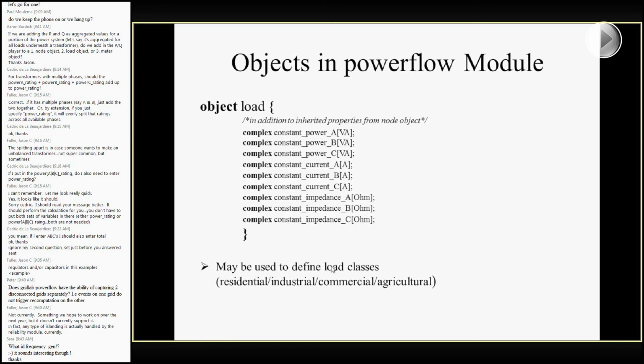I hesitate to call it completely superfluous, but you can specify the load class. So if you're doing an aggregate load and you want to help classify which ones are residential, which ones are commercial, and everything of that nature, you can specify an enumeration on there that lets you group it. This is very similar to the group ID, but it's exclusive only to loads. To my knowledge, the only place this actually has any functionality is inside the reliability module. Depending on the type of fault, if it's an industrial or commercial load, it drops the entire load. If it's a residential, it'll only drop a particular phase if you have a single phase fault. But other than that, it's purely informational in nature.